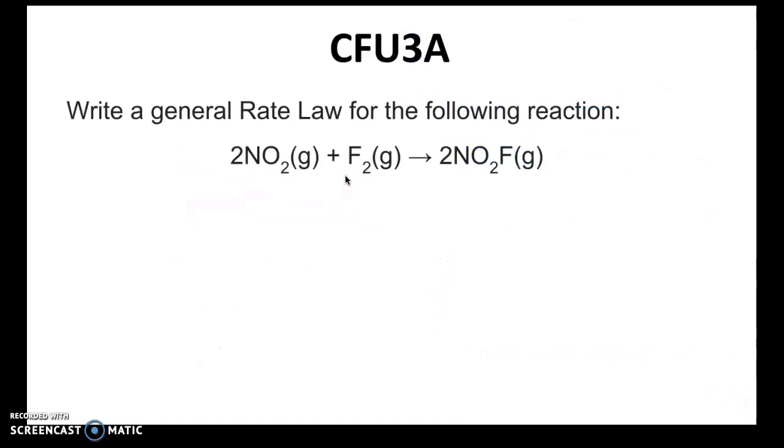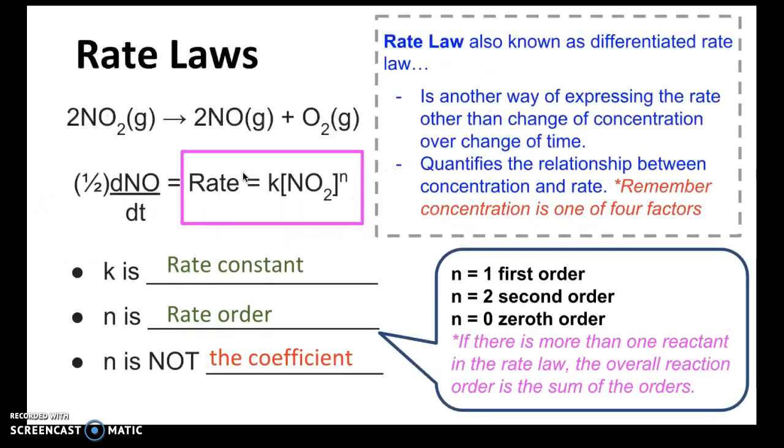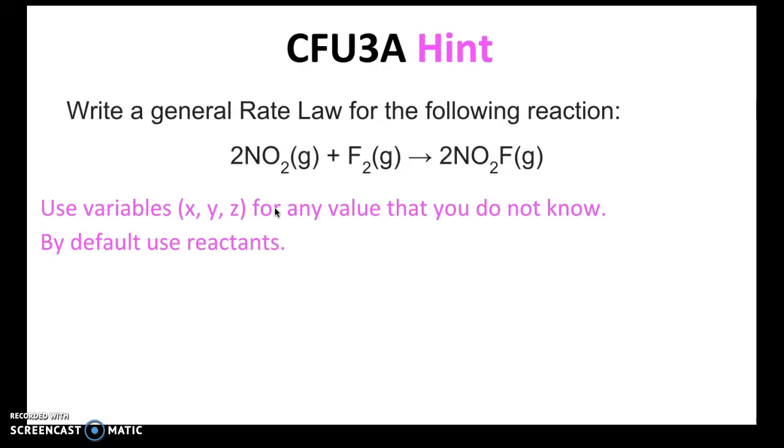Okay, so now that we see what a rate order looks like, I want you to write a rate law for the following reaction. My hint before I move on is that you don't know certain things, like you don't know the values of the rate orders, for example. So you're going to use variables for any value you don't know. In fact, your entire rate law expression, which should look something like this, will have variables in it. So pause the video now, and when you press play again, the answer will be revealed.